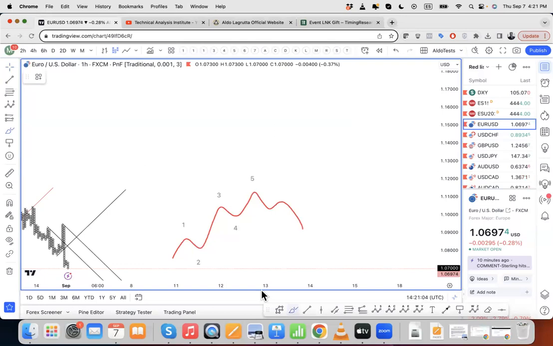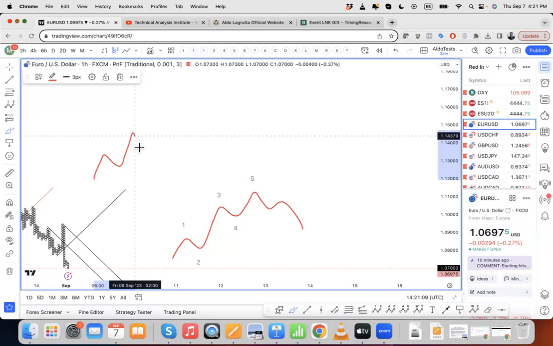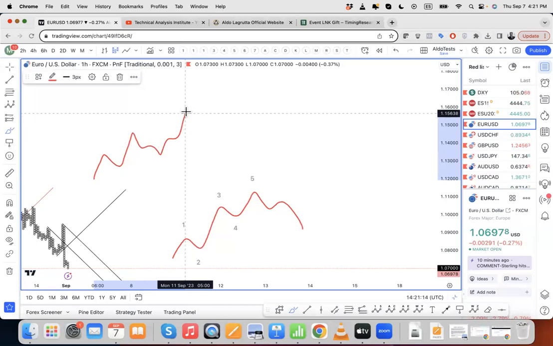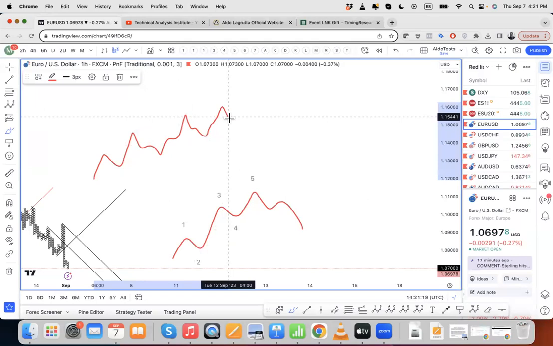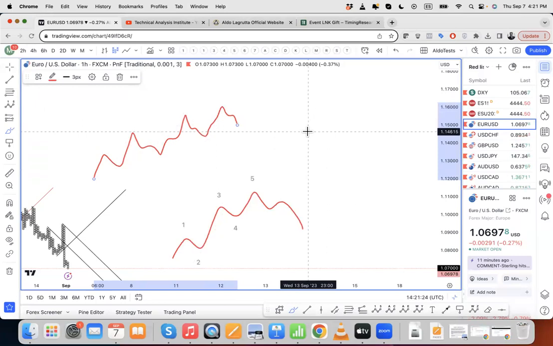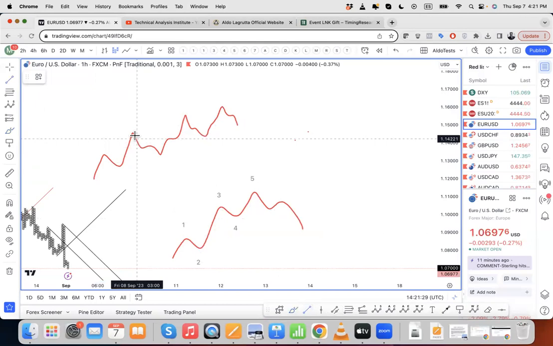So I'm going to show you how the diagonals look. They would be with three waves each time, as if they were correctives. And that's why they can be tricky sometimes. Okay, they move in three waves in all directions. And you can see that typically these are pretty much what people consider wedges in traditional technical analysis, right? That's pretty much how they look.